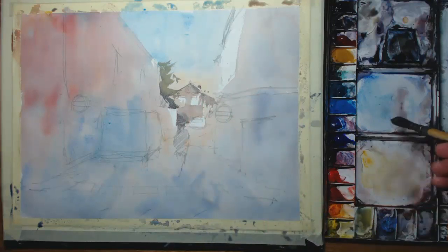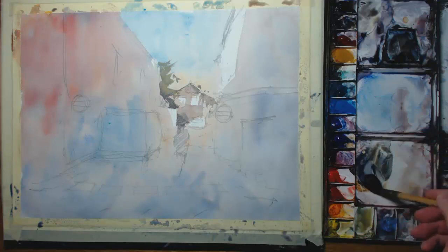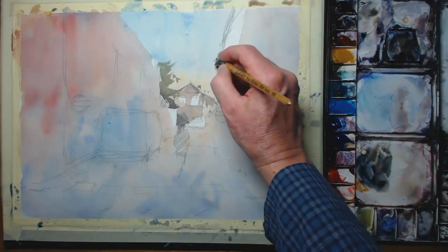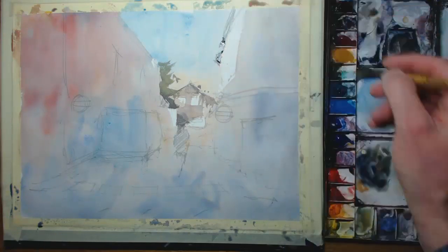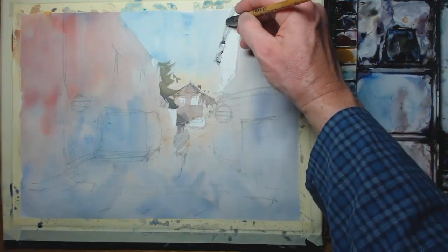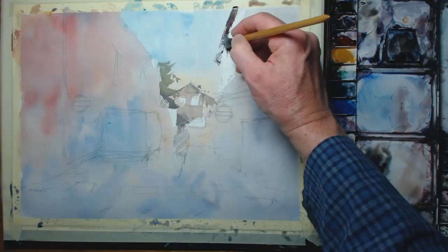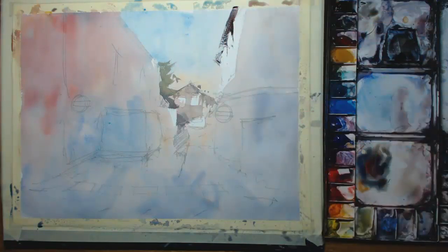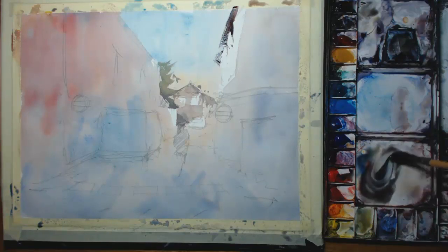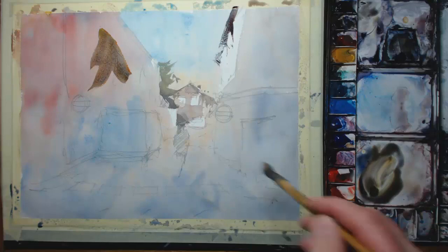So just a few little details there in the background, not too many, because we don't want to draw the attention of the viewer too much to that background. So I've finished with that. Now these very dark shadows at the top of this house on the right. So you can see that's a lot darker than the background buildings, deliberately so. And the building now appears, or will appear, a lot lighter with those shadows around them. And that's the thing with watercolor, if you put some darker values against the light, then with that contrast, the light is going to appear a lot lighter.